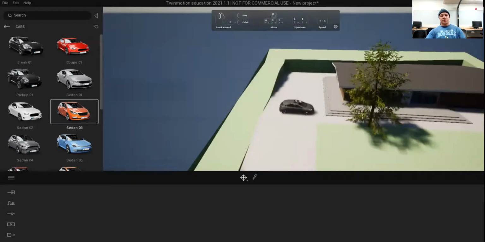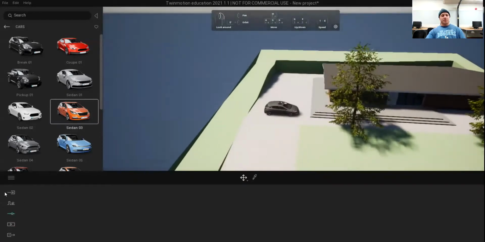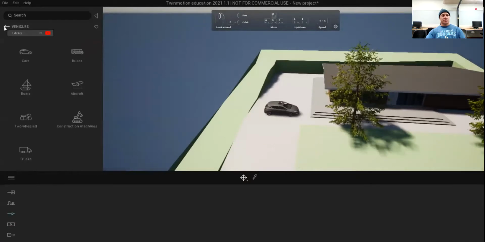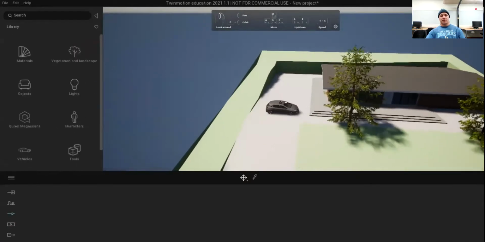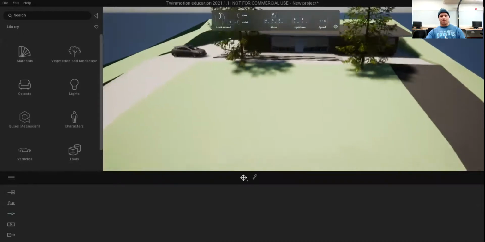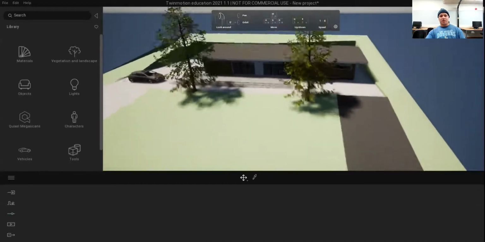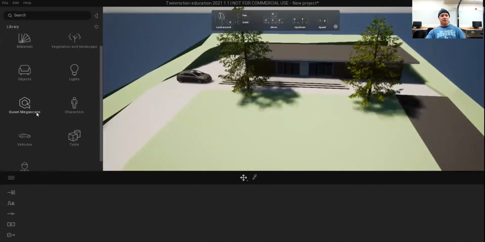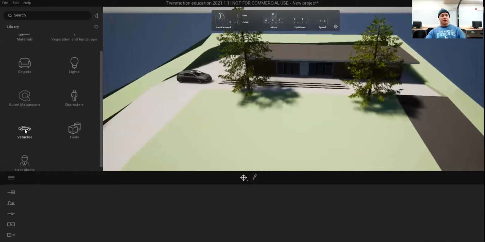So that's using Twinmotion. We won't go too much into the rendering so far, but Twinmotion's another 3D software, probably used more towards gaming environments. But it's quite useful because you can put in so many different objects as well.